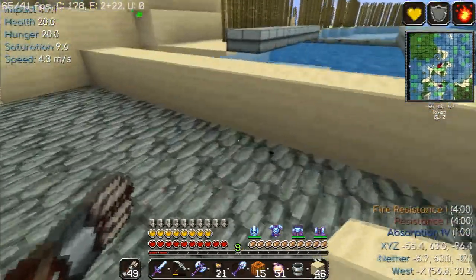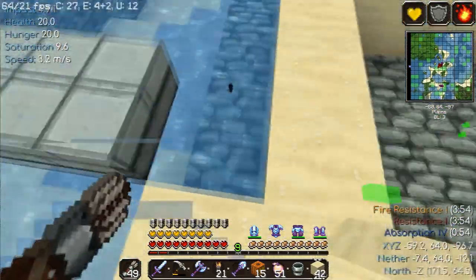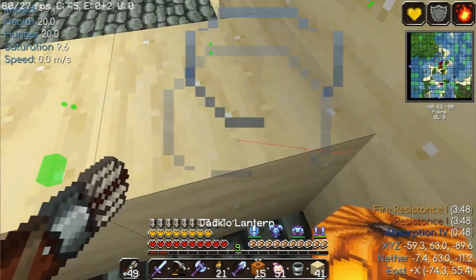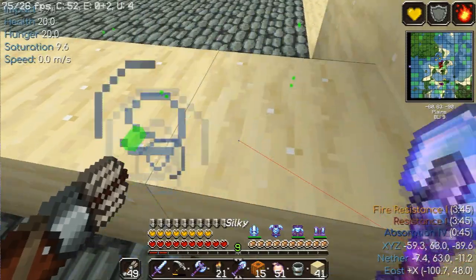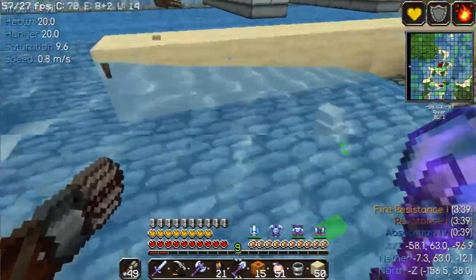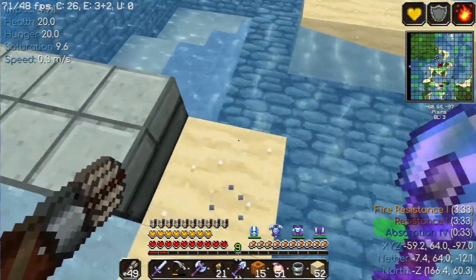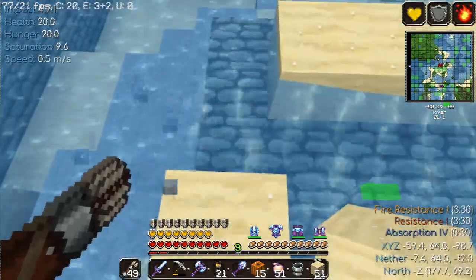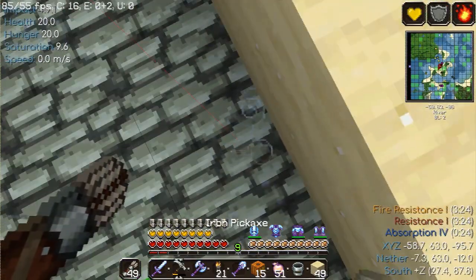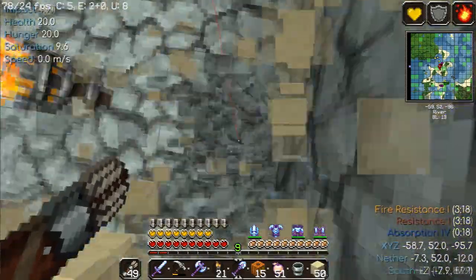So let's go finding... that is not the button I wanted. There we go. So I know there's a sand block around here somewhere. Is there? Oh damn it. I screwed up. It also helps prevent screw-ups like this, so y'all don't have to deal with that. Should be right here. And it is. So let's go get our materials.